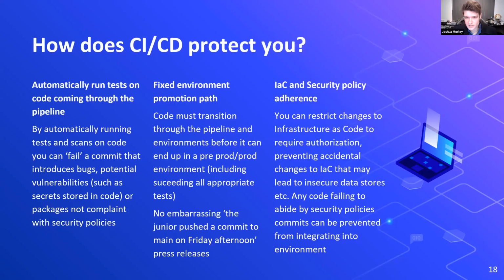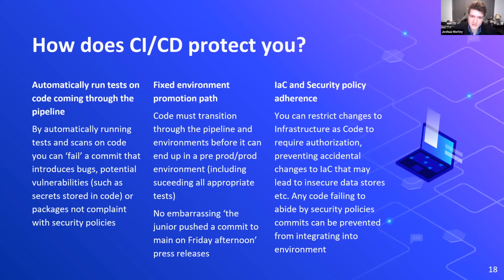The second great thing is that the environment promotion path must be followed. Nobody can push directly to production or downstream environments. The code must transition and pass all checks in dev, test, QA, whatever you have before it makes it to pre-prod and prod. This means you won't have to deal with the embarrassing junior push to commit to main on a Friday afternoon issue.